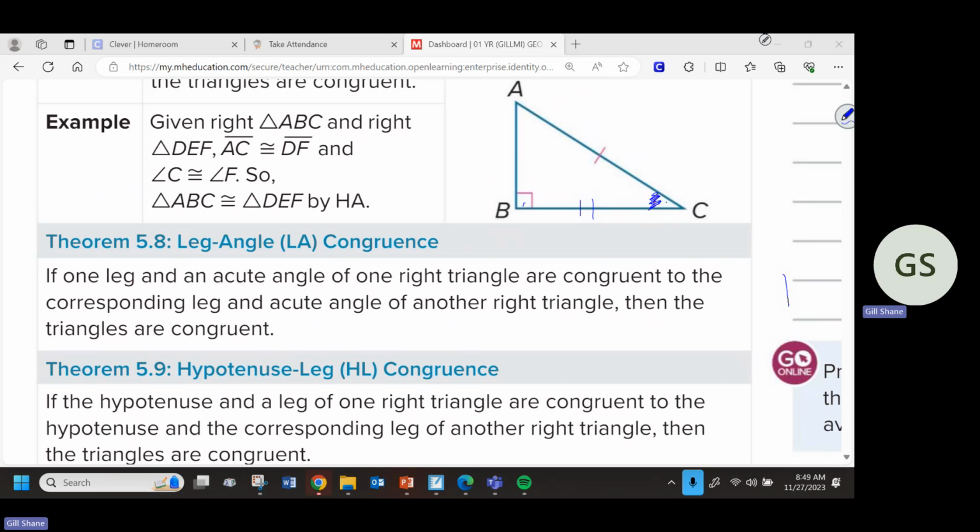So this is a right triangle, and then the other one would have to be a right triangle. I know that this has got to be true for both triangles. Well, if I know two of these three numbers are the same across both triangles, even if I don't actually have the numbers, I know C is the same across both triangles. That's because we're working on hypotenuse leg. That's what they're telling us is congruent. So they're telling us one of the legs is congruent and the hypotenuses are congruent.